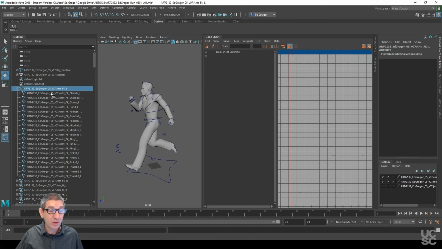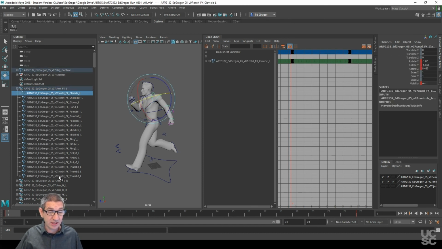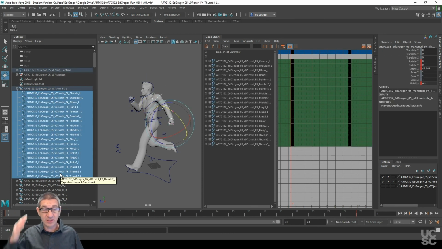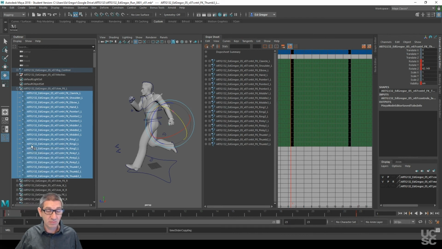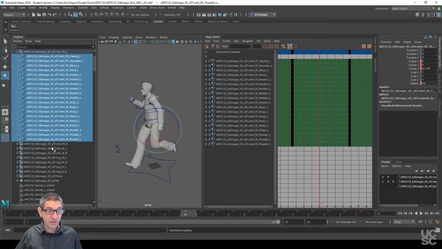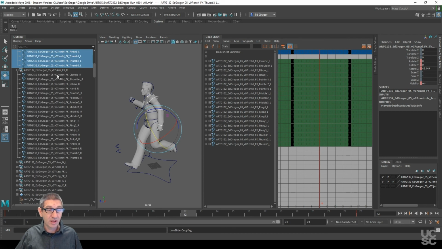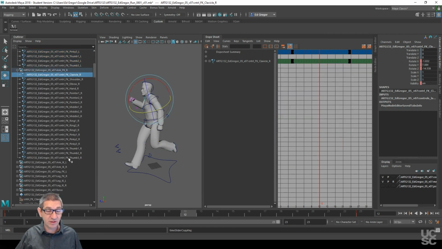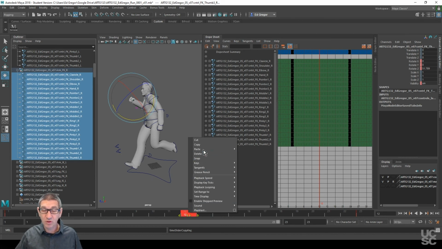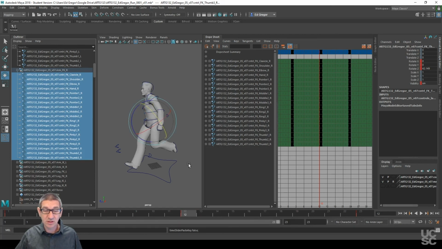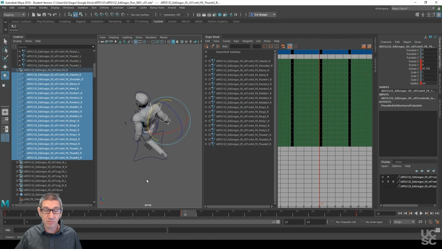Okay. So select the clavicle, shift select the thumb. That order will be selected top to bottom. I'll hit shift left click, right click, copy. Then I go to frame 12 and select the other arm. Right clavicle, shift left click down to the thumb. That'll select the same exact order. Shift left click on frame 12. Right click up to paste, paste. And so that should have done a mirror of that arm.